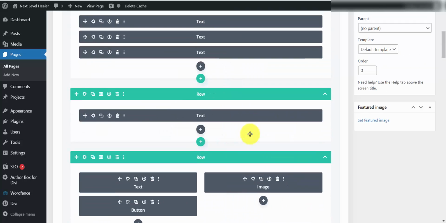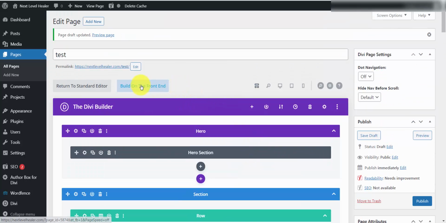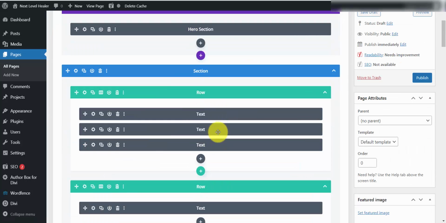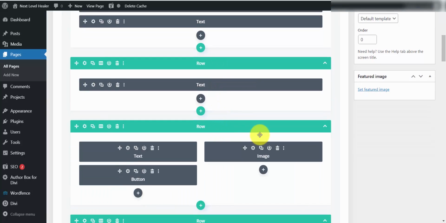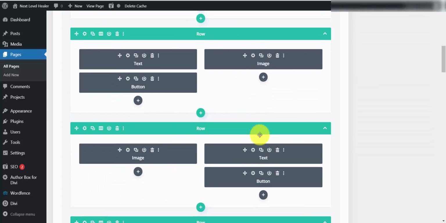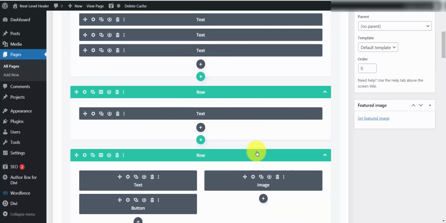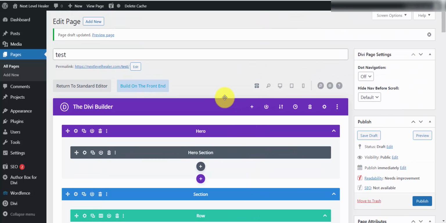But let's go to the Divi Builder on the front end. This is what I use most of the time, probably 99% of the time. In my success library, I have a video of when I use a wireframe, and one of the times I was using that was when I was building out my success library. So what you want to do is go here, build on the front end, and again, I use this the majority of the time. Let's let that load up real quick.